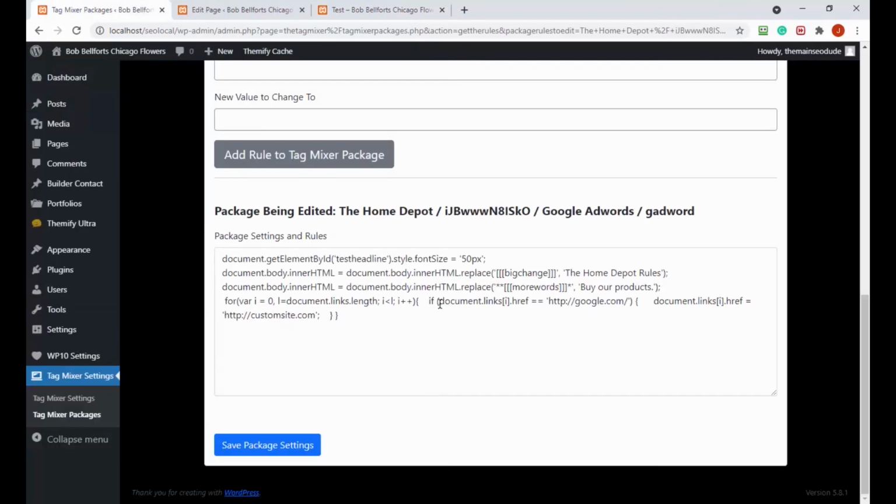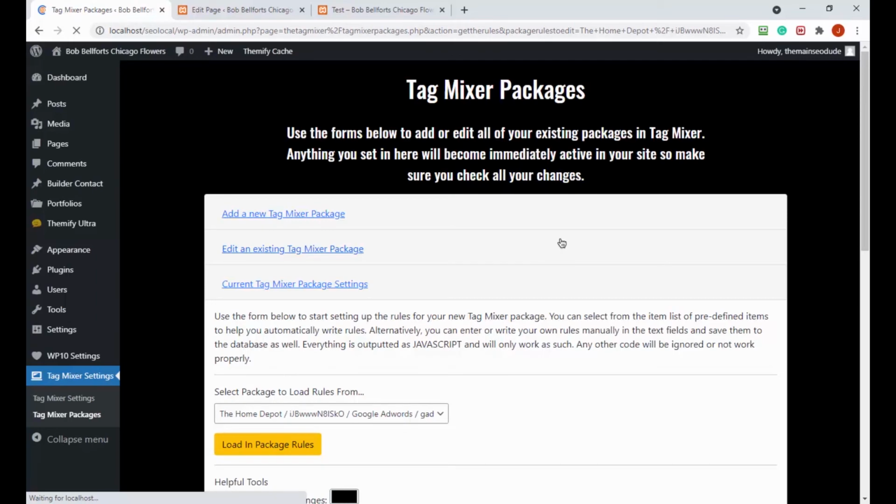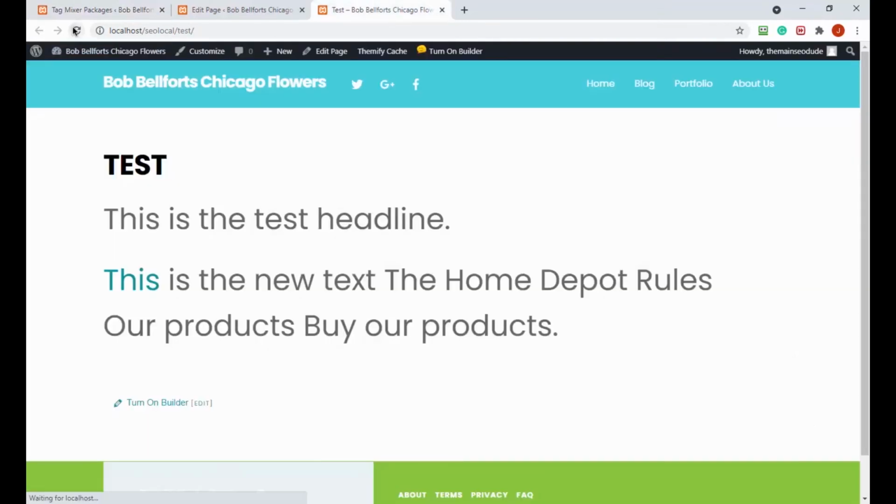Okay, back in the mixer package, just to prove it's working, even though I just did, let's load those rules again because I want to save them again. And let's change it from custom site to, I don't know, like myblog.com. And then we'll actually erase this for loop and show you that it's going to say Google. Do a little refreshing. Now it's going to say, look at that in the bottom left, myblog.com. So we know that the replacement's now working.